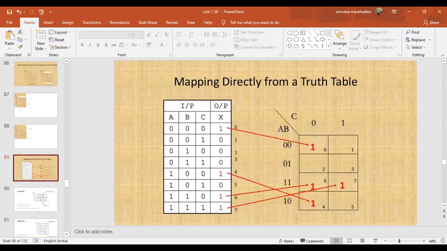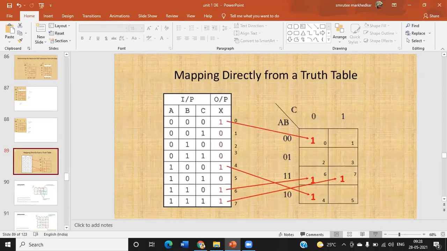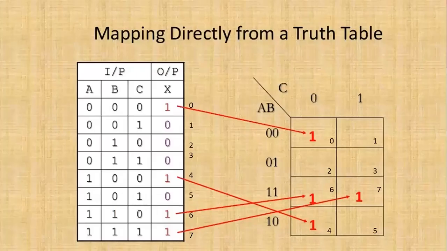Fine. So next we will see how we are placing directly from the truth table. We have seen just by position. So how will be the position? It will be 0, 1. So you can see 1 was in 0, directly you have placed it here. Then 2 and 3, nothing is there, it's 0 only, so we will place 0. So first thing what we have done, from the truth table, you have picked up all the ones for SOP, placed it in the same position as it was being displayed in the truth table. You will place it in the K map. All the left spaces can be filled with zeros.